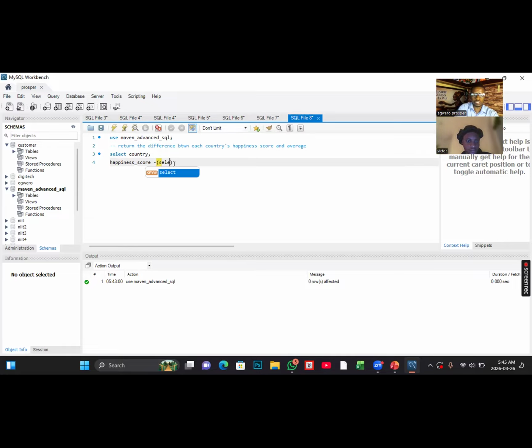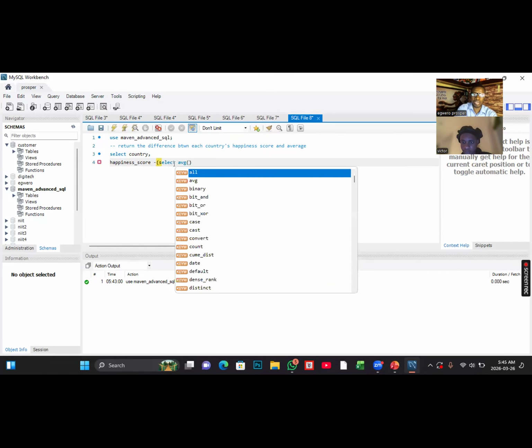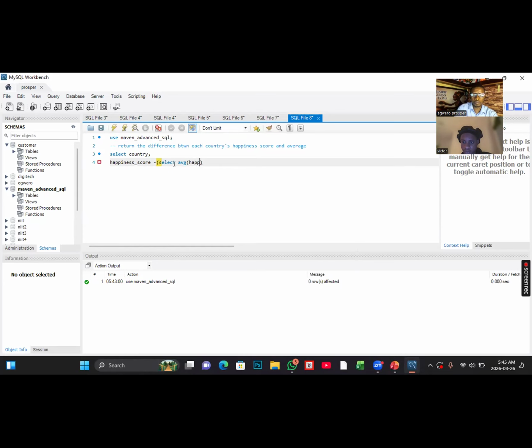And then you also select the average, AVG, of the header you want to calculate the average for, which is the same word, happiness_score. And then from which table? From the happiness table, happiness_scores. That is the name of the table, the one with S.